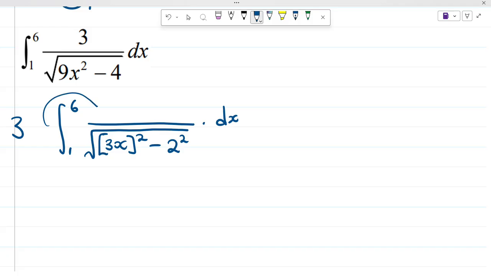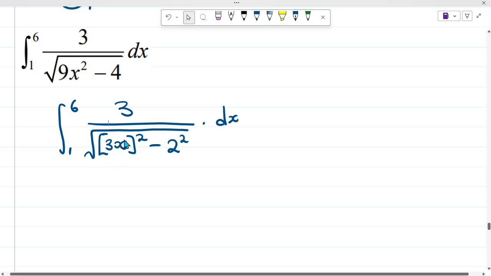I'm going to bring back my 3 there. So the 3 went back inside. I misanalyzed there. I rushed, so I thought it's not going to be of use. Why is it of use? It's of use because I can see the format of this one, whereby I have a square root of f of x squared minus a squared. Is that one of hyperbolic cos, right? I'm dealing with a hyperbolic cos.